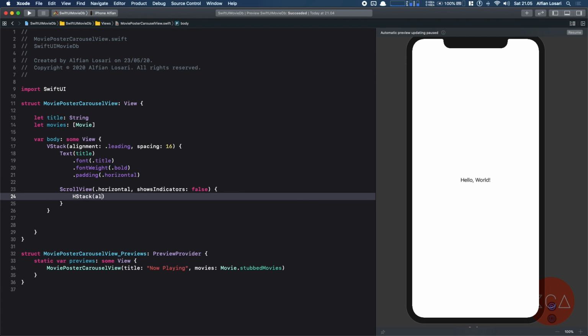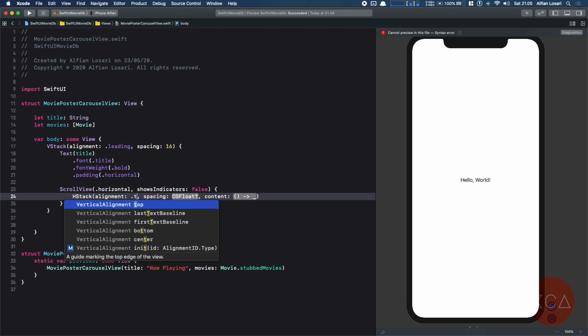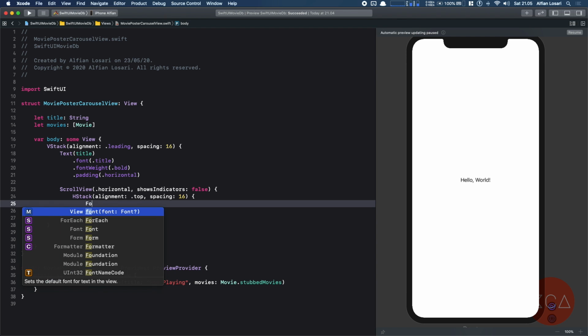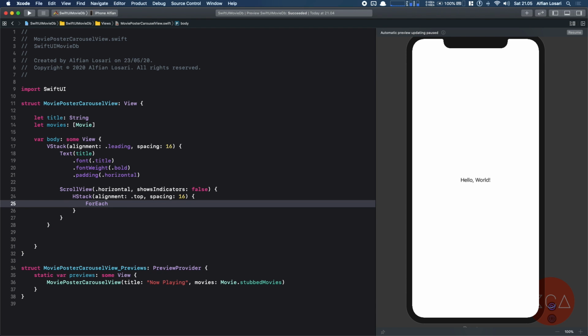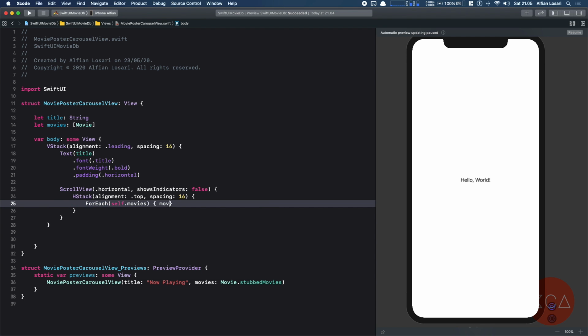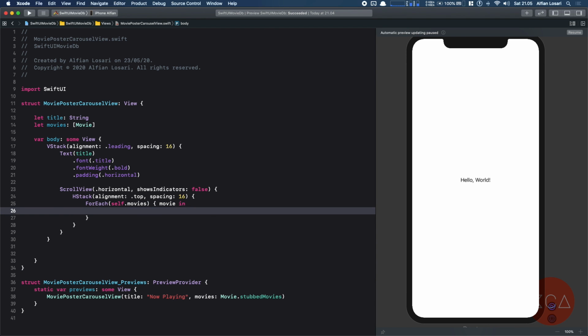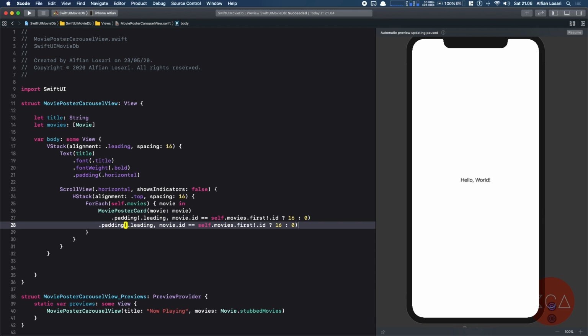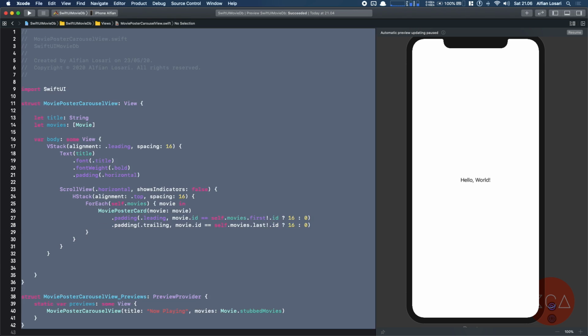Then, we use horizontal stack with alignment set to top and spacing of 16. Using ForEach, we pass the array of movies. In the closure, we initialize the movie poster card passing the movie. At last, we add leading padding for the first item and trailing padding for the last item.